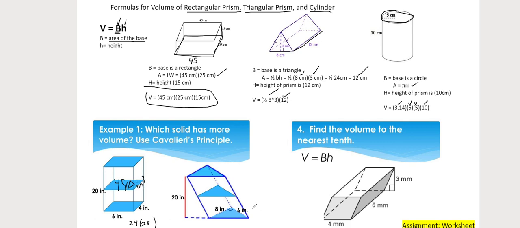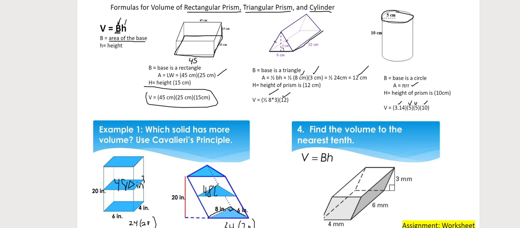So now, if we find the volume for this triangular prism, again, area of the base. Notice this is 90 degrees. So basically, this is straight and this is straight. So one of them is the height, the other one is the base. So if I do 8 times 6 is 48 divided by 2, that's 24. So the area for the triangle is 24, and I multiply that by the height of the prism, which is 20, and notice what we have. We have 24 times 20, which is going to give us the same thing, which is 480.